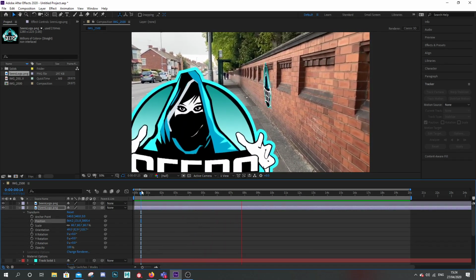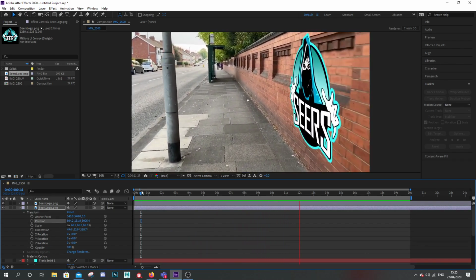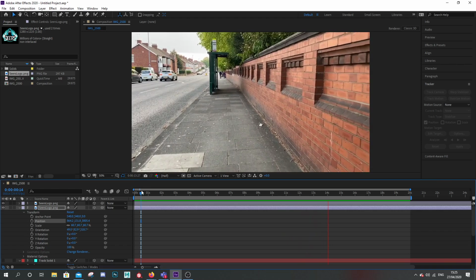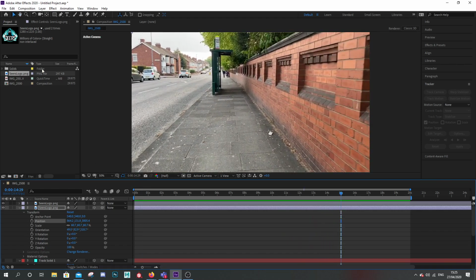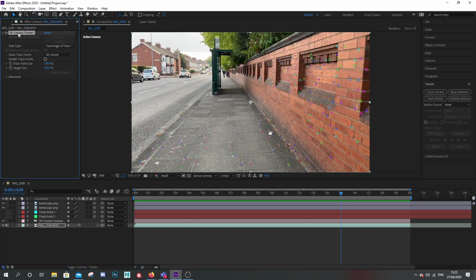I'm just going to quickly show you something else. If you're having issues tracking your scene, and it's not getting enough points through for you to get things in the right position, we can do a track in more detail. I'm going to show you by going back to my video, going to the effects controls, and we have the 3D camera. In the drop down for advanced, we have detailed analysis.